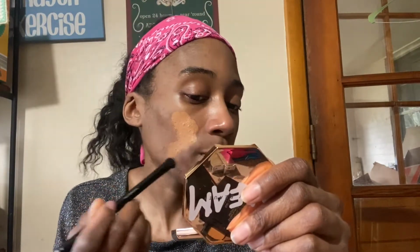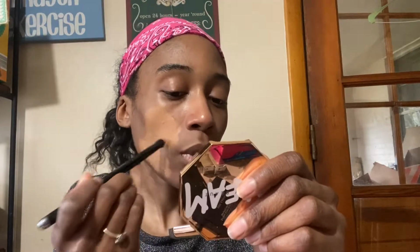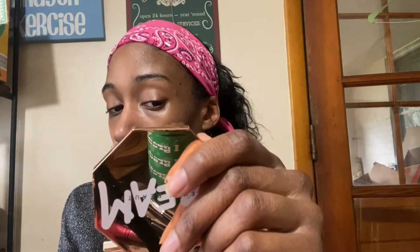So I'm going to spot conceal all of my face with my Marc Jacobs concealer brush, just dipping in it lightly, and then, y'all know how I do, I'm going to do my eyeshadow first, because that's what I always do. And then I figure after I get done with all that, this will have dried for a little while and covered up all my dark spots and made the face look the way I want it to, which is a little more even. This is kind of thick. I didn't realize it was this thick. But we're going to make it work, because I heard you can use this as foundation too.